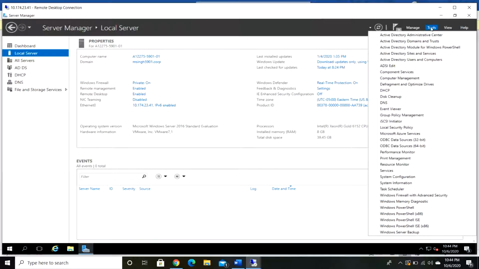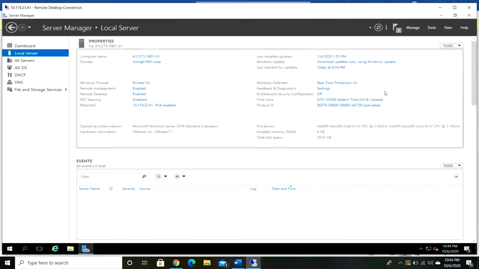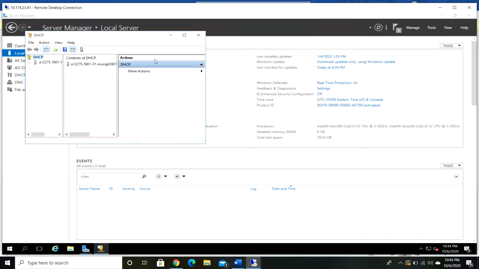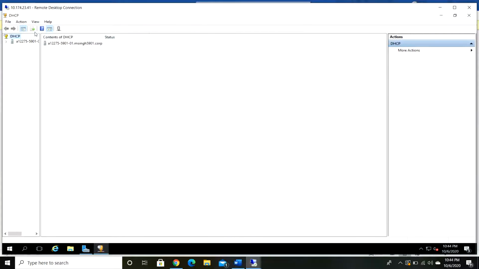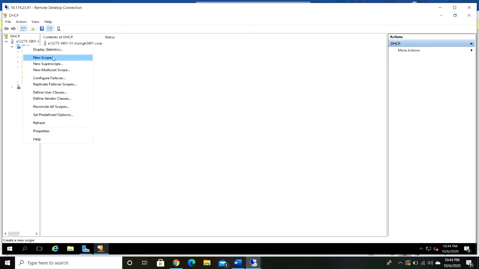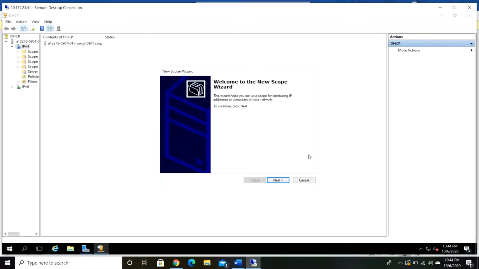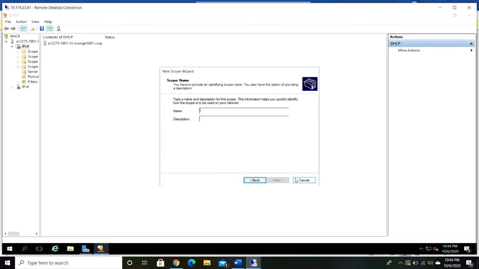After installing the DHCP, we can just go into the DHCP. Here we can see our computer name, and under this we can see IPv4 and IPv6. When we click on IPv4, we can create a new scope.